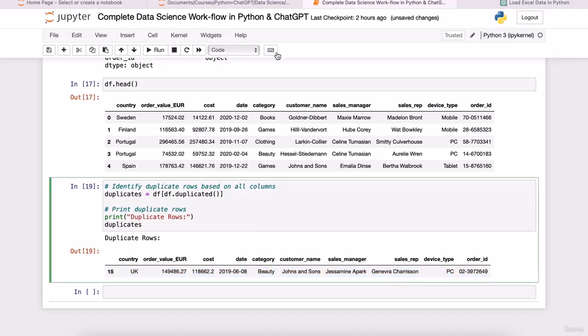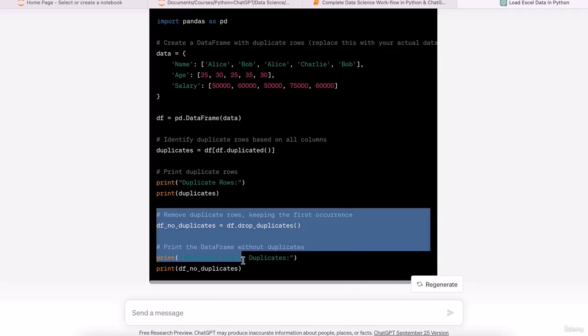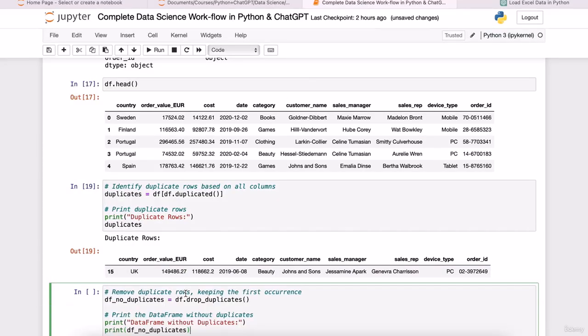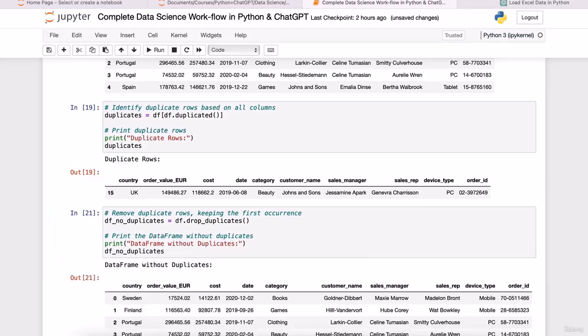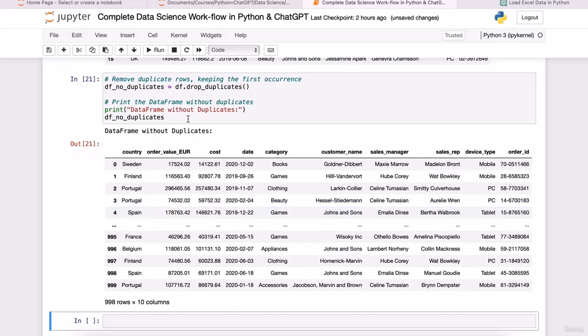We want to remove this duplicated row from our data. Here you can see the next lines of code to remove the duplicated data, and we just need to run the code. Again, we will remove the print function to make our output more attractive, and you can see that this is our data without any duplicated data. So that's all to deal with duplicate values. It is very easy, and here you have finished cleaning your data.